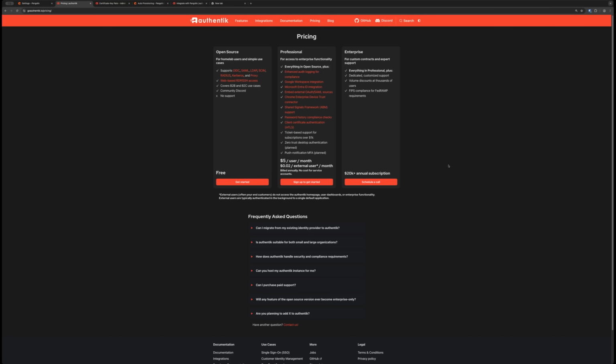And then, of course, if you are a really big company and you don't want the hassle of self-hosting, you can contact them for enterprise, and it contains dedicated customized support, volume discount, FIPS compliance, and yeah, you don't need to basically self-host. So the choice is yours. Use it for free. As your organization scales, you can add the license into your Authentik instance, which is really great, and you can also support this project, which is amazing. So yeah, I think that's it for Authentik pricing.